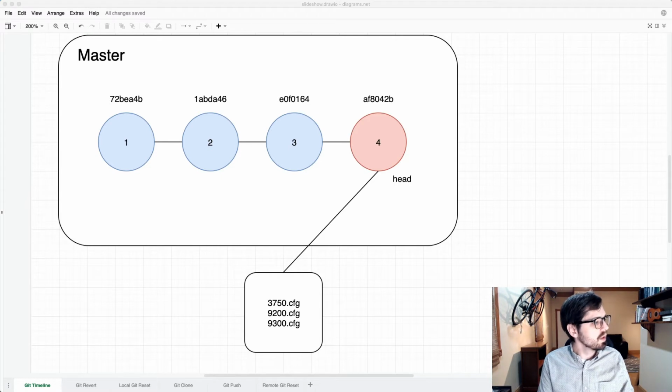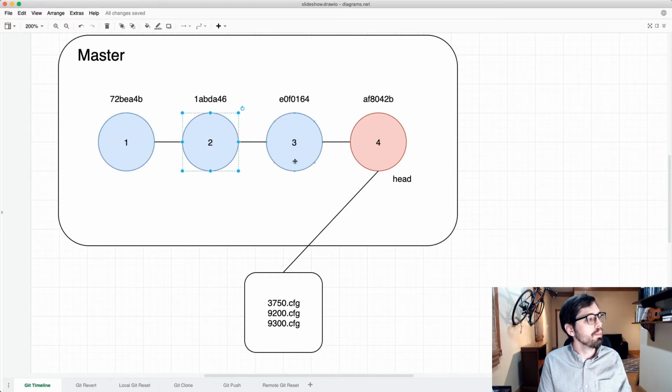So Git works in a timeline, and your timeline is called a branch, and each entry on your timeline is a commit. So you have these commits, and these commits are all versions of the files you're working on. And the last commit, the very one that you're working on right now, is referred to as the head. So in this branch, this timeline, we have 4 commits, and Git refers to them by a 7-character string here. It's a hexadecimal string. And so those are our 4 commits that we've done.